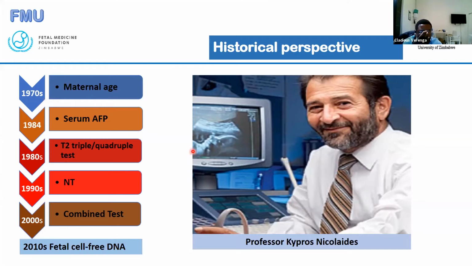Then because most of our women are not presenting early enough, before 14 weeks, you may find that most practitioners are still offering the triple and the quadruple tests, which are not the best tests to offer. We need to change this because it is not good enough. Then there are some who are still just sending the woman for an NT scan. Just go and have your NT. If the NT is reported by the sonographer as normal, they tell the woman that we have screened you for Down syndrome. I want to tell you that this is the 90s. We are still in the 90s, and we all need to move with our times. We need to migrate and offer the women either combined tests or a fetal cell-free DNA test, because this is the practice of the 90s, before better methods were discovered.